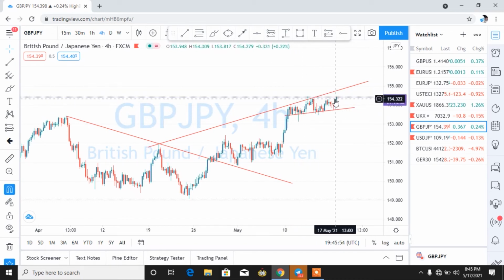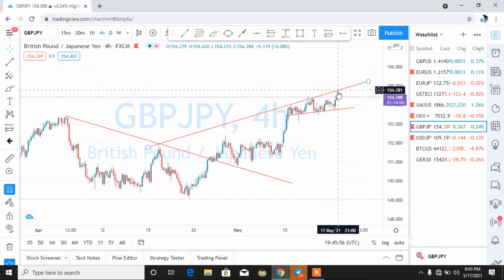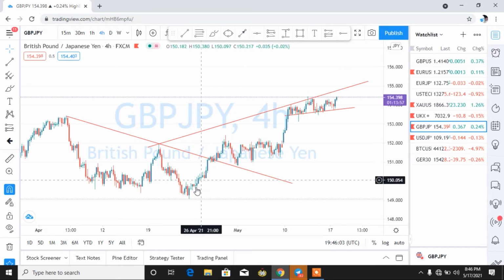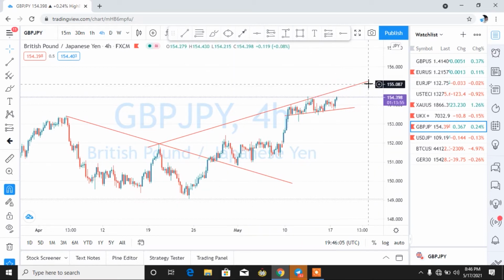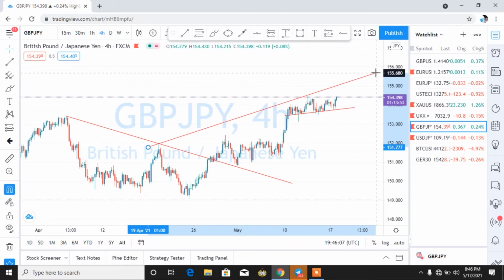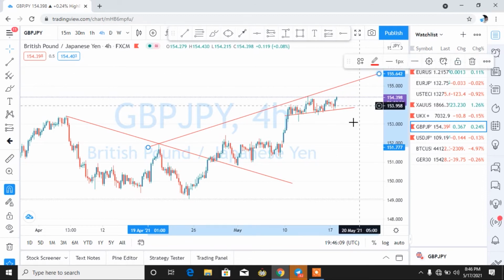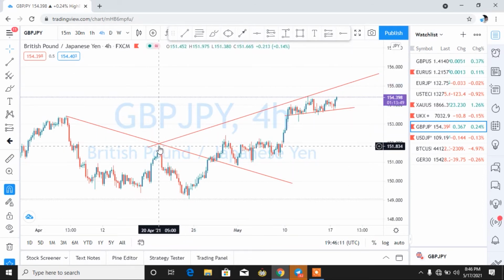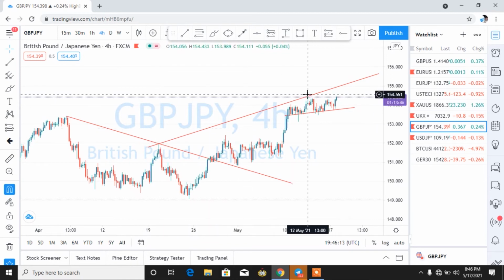So now the market is approaching this trend line. So we have to watch out for how the candle is going to react when it gets to this trend line. And so I might actually draw this trend line like this, connecting these 2 weeks, this first one and this second one.